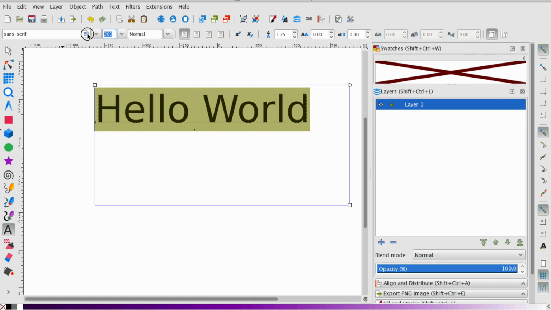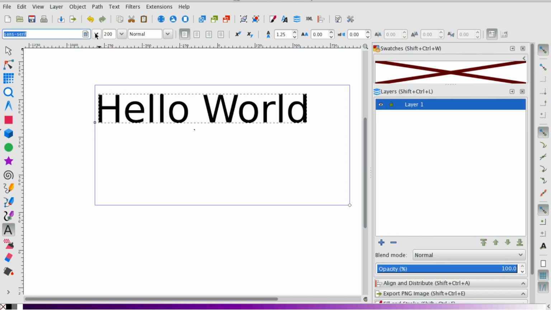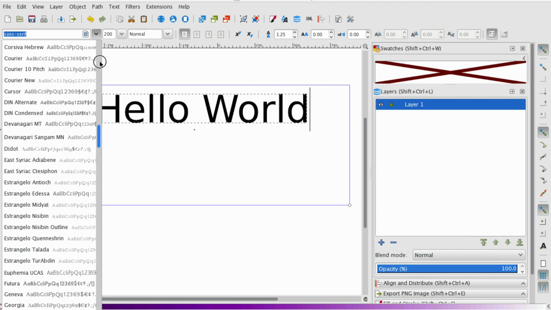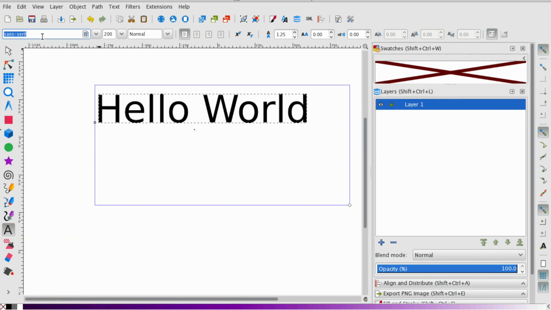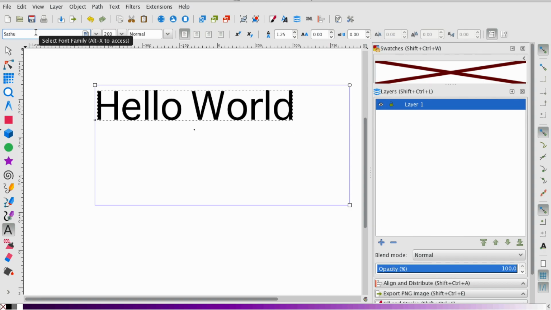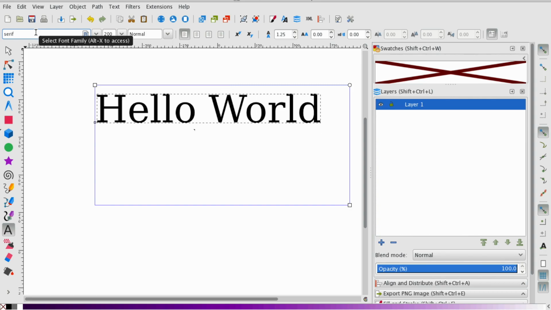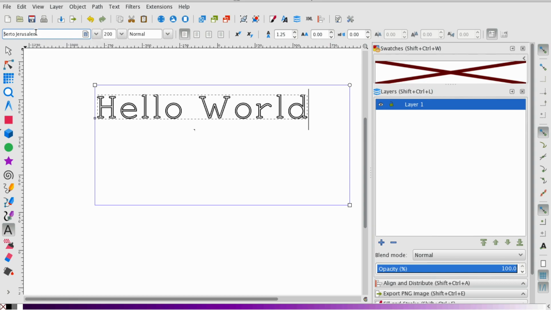Now with the font itself, you can always go to the Select Font Family drop down, and you'll have a variety of different things to choose from. What I like to do is click, drag, and hold to highlight the current font selected, and then with the keyboard down key, I press down, and that will allow me to see the actual font in the window with the word I'm using.